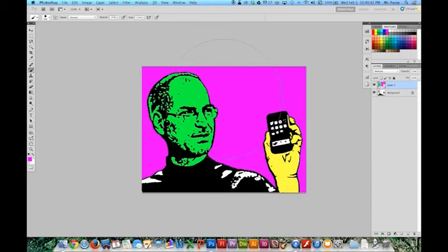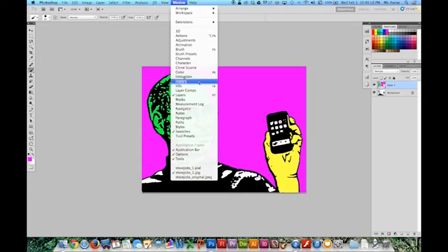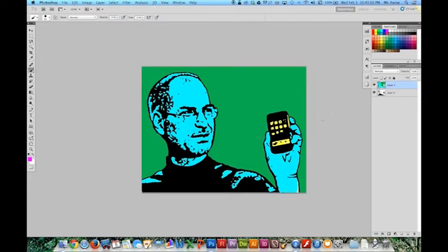And I'm expecting you to add color to every part of the image. I still have some white here on the phone. I still have some white here on the shirt. So you're going to grab different bright colors from your color palette over here on the right and just add color until all of these white areas are covered. And I have an example of what I'm looking for here. All of my areas have color. They're all colored in. It looks like a good rendition of a Warhol.